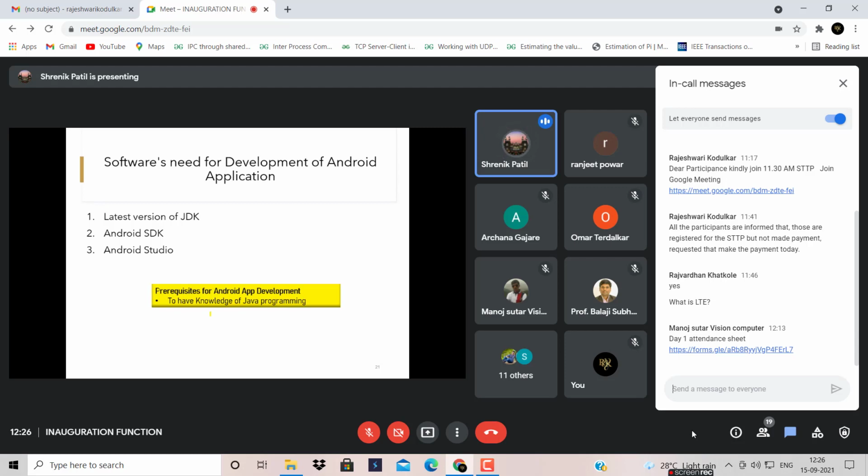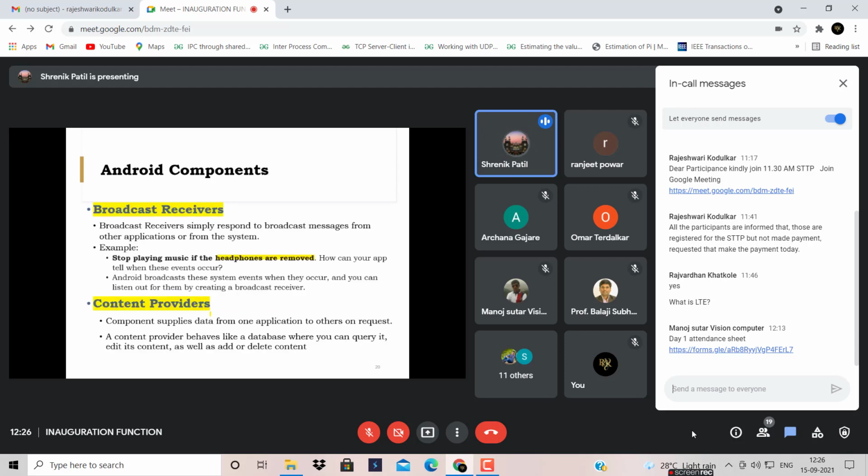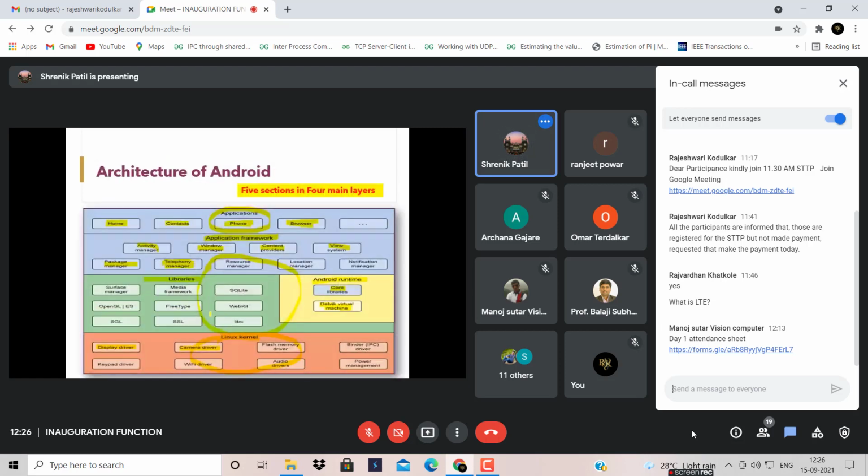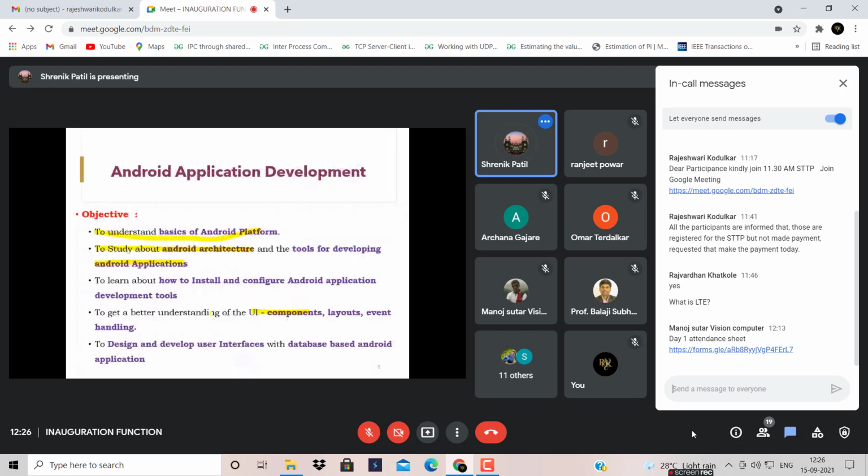That's it. We have covered today's objective. That is, we have seen the basics of the Android platform. Then we have also studied the Android architecture and the tools for developing Android applications.